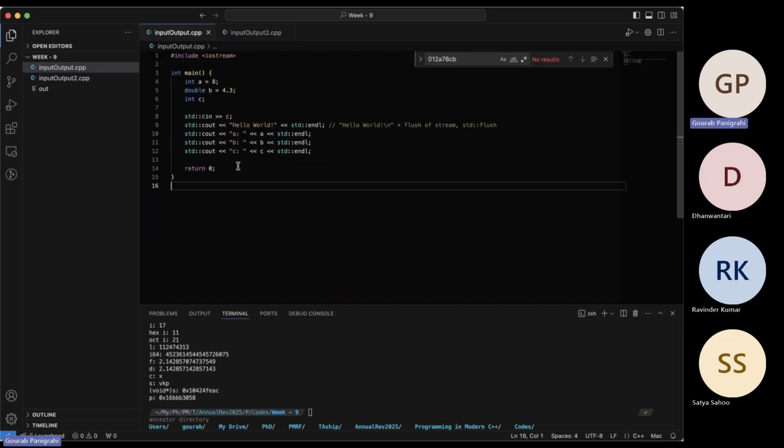These are actually operators, and operators you can overload.